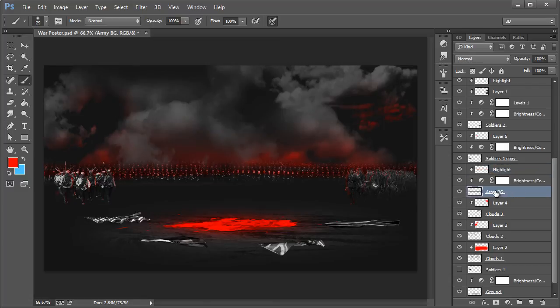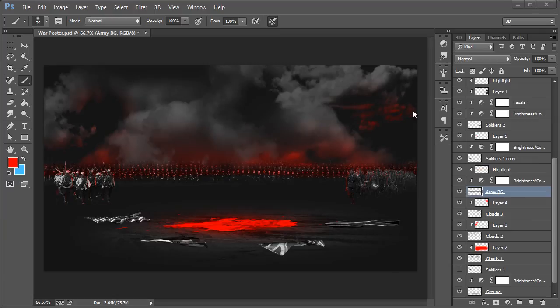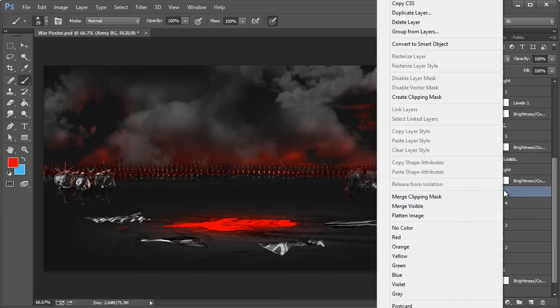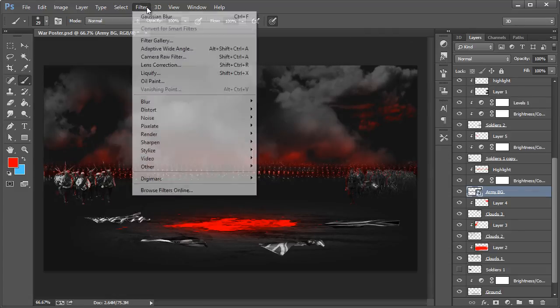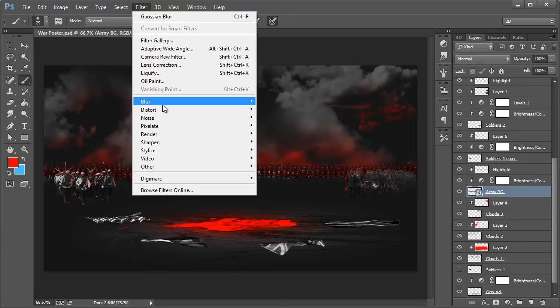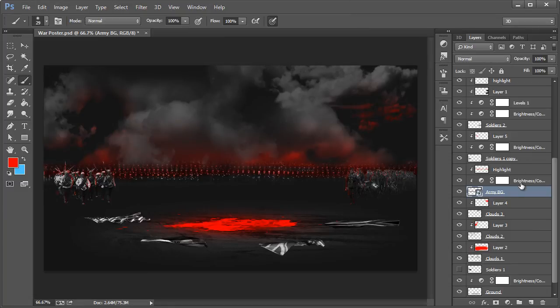All right, and then what I want to do, I'm going to take this Army BG and right-click. First, I have to get my recording thing out of the way. I'm going to right-click and convert to Smart Object. And what that allows you to do, it works much like an adjustment layer, because if you add a filter and you go to Blur, Gaussian Blur. Oh, no, that's the wrong one.